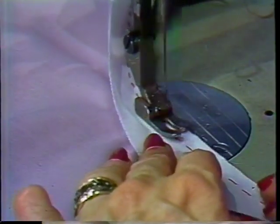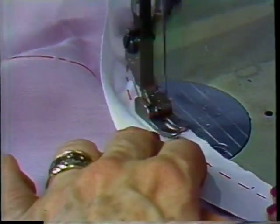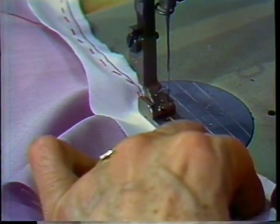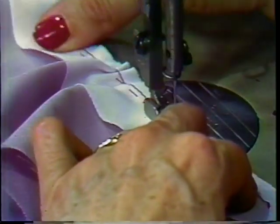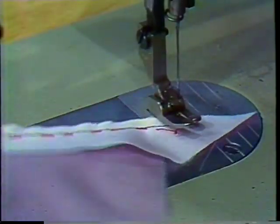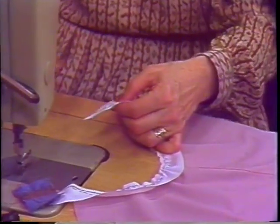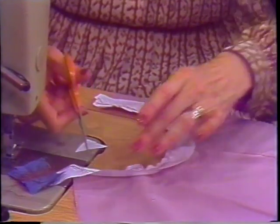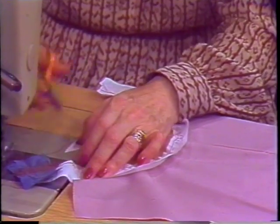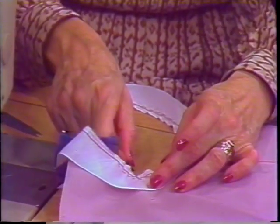At no time must puckers appear. If you find a pucker, rip out the stitches and return to your stitching. Never leave a pucker under the stitches. It invariably appears at the center front of the garment. Remove your basting, and we're ready to trim and turn to the right side.